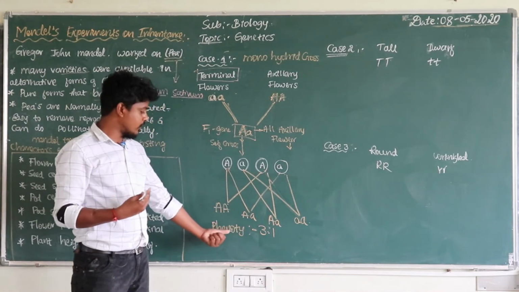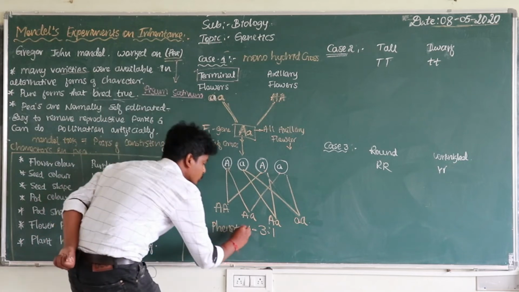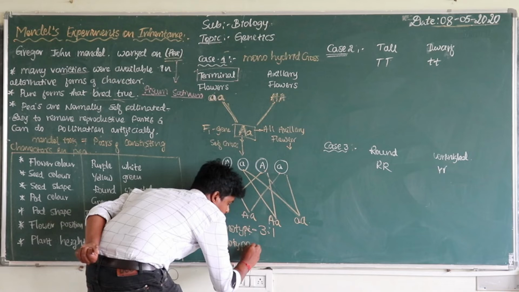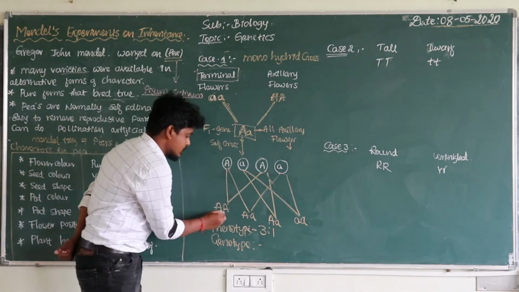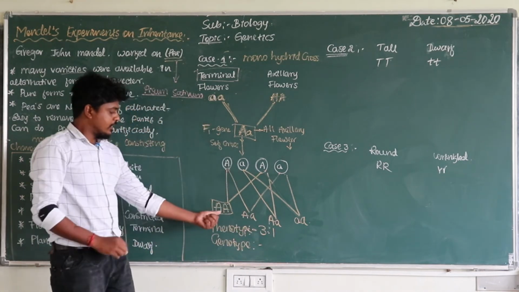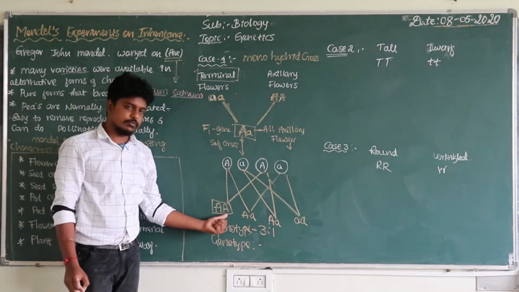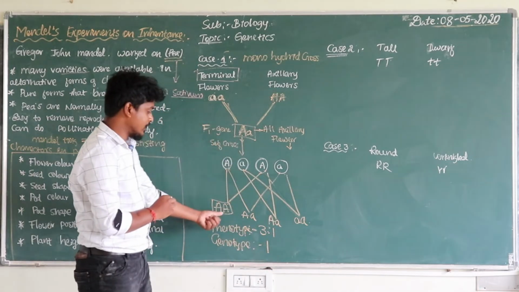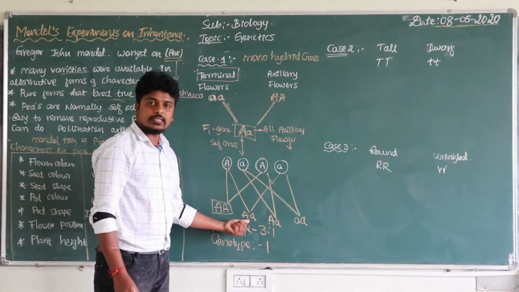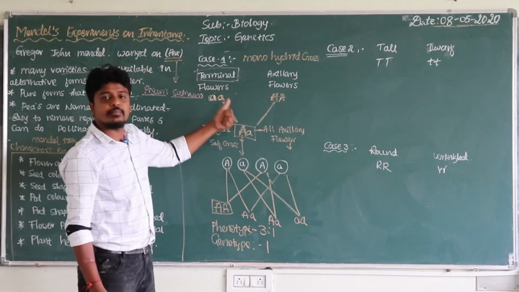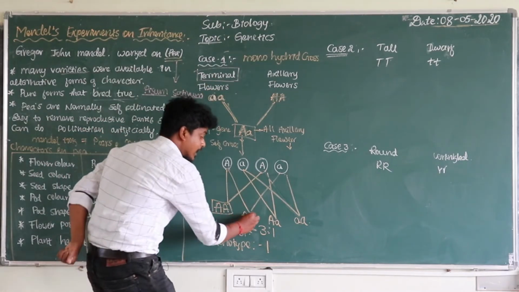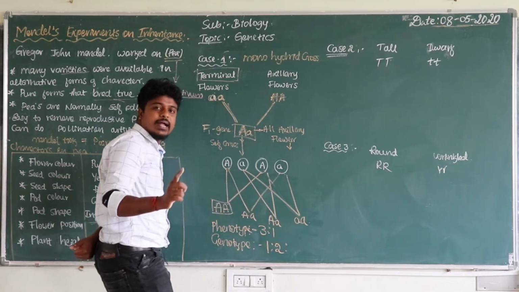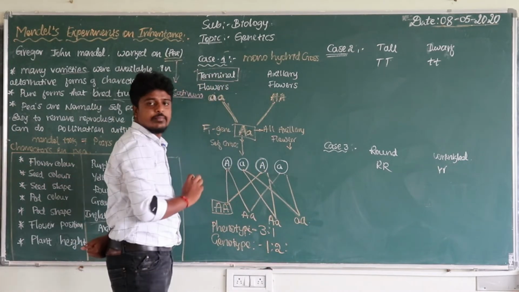Such characters we call phenotypic characteristics, phenotype, and genotypic. Genotypic means, we'll have a look here. See here, this one is completely axillary flowers. Yes or no? That means it's one completely axillary, and there will be two plants that suppress the terminal flowers. So that's why we call it 1:2, and there will be one more plant that completely bears only the terminal flowers.